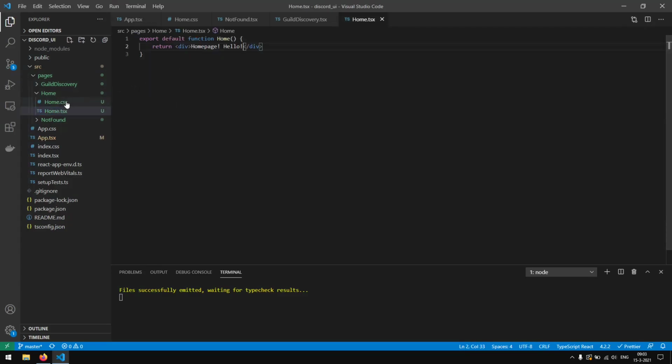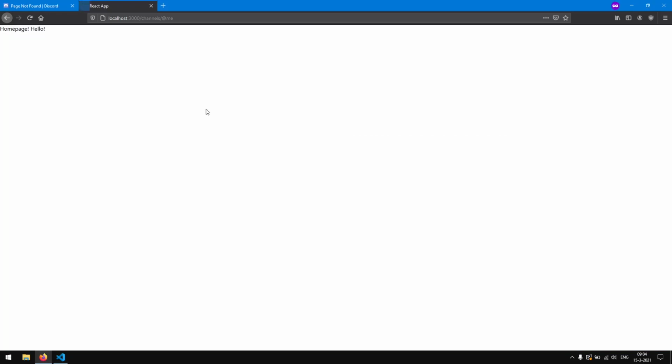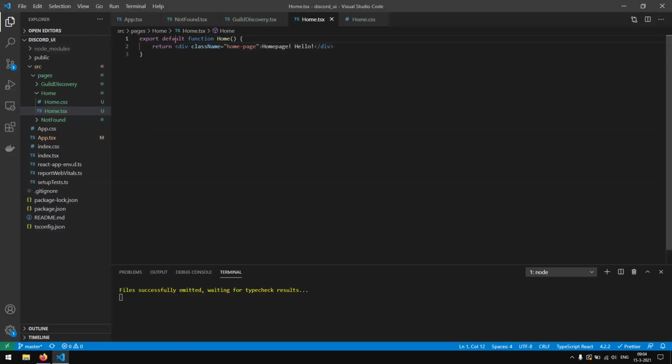Let's open it up. As you can see, it's still empty. So let's start by writing some CSS. We are going to create a class, will be homepage, and let's give it a background color of green. Next, we open up our home.tsx, and we are going to give this a class name of homepage. So, and if we refresh the page, we don't see anything. Well, why is that? We still need to import our CSS file inside of our TypeScript file right here.